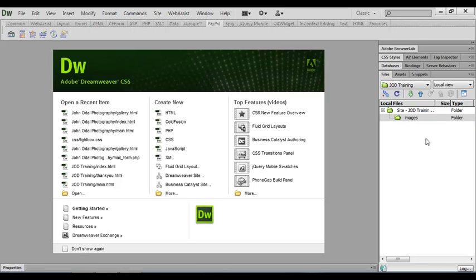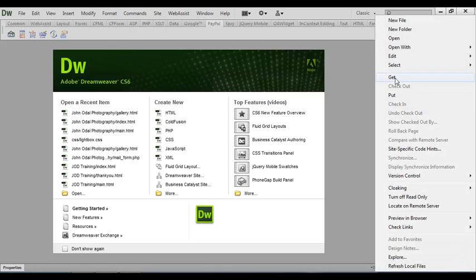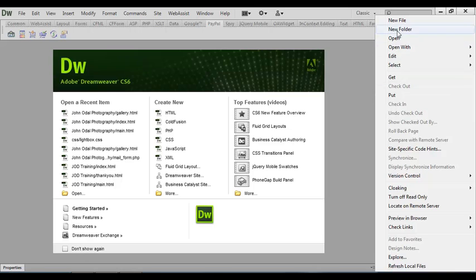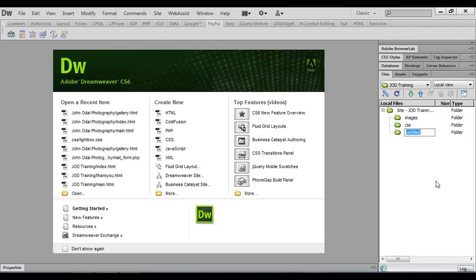Another folder that I'm going to need is a folder to hold my CSS styles. So again, I'm going to come back to the root folder and right click, and I'm going to come up to new folder again. And this folder, I'm just going to call CSS. Click away and the folder's named. One more folder at this point. So again, back to the root folder, right click, new folder. We're going to be using some JavaScript later on, so I also want a JS folder. That will hold all my JavaScript files.